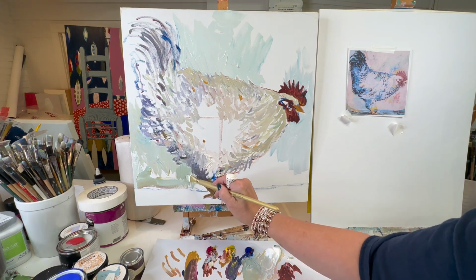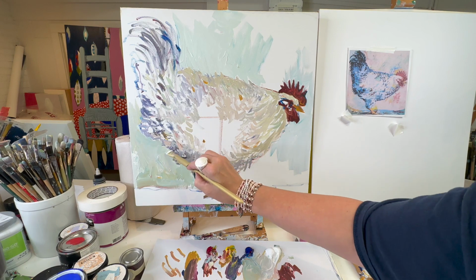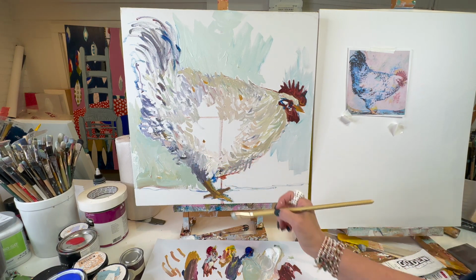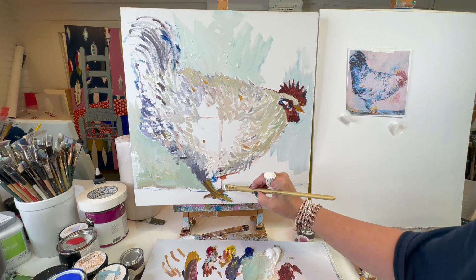And I like it when there's streaks of yellow like that. I don't feel like you have to blend everything. So, do you know what I'm saying? Leave some of your stuff because it shows that you can feel the energy of the person, that I'm relaxed. Do you know what I mean?